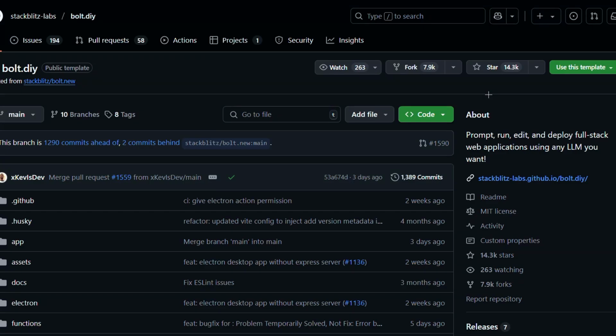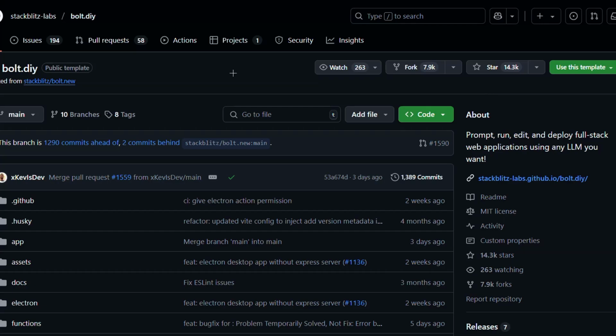In this video, I will be showing you how to integrate Supabase with Bolt.DIY. First of all, you will have to install Bolt.DIY on your local machine. Now, the previous tutorial that I did on how to install Bolt.DIY on your local machine, that exact approach will not work with the Supabase integration. So for that, you will have to reinstall Bolt.DIY.